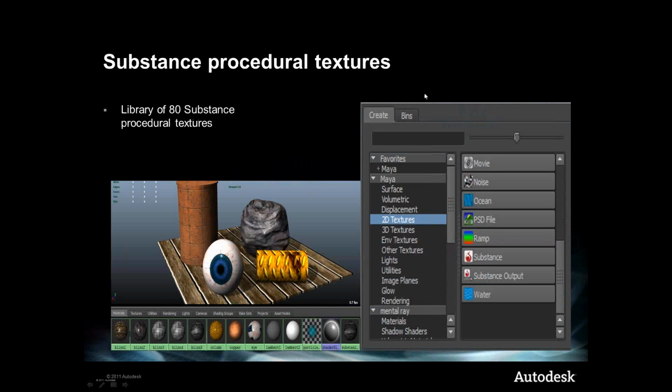Anyway, other things that are new are the substance procedural textures. By default, this one came with 80 substance procedural textures, and this is something that is changing and growing. So think of it like a very smart texture material that you apply. So now you can achieve a vast range of looks and variations with a whole library of 80 substance procedural maps, textures. These are dynamic resolution textures that have a tiny disk space footprint.